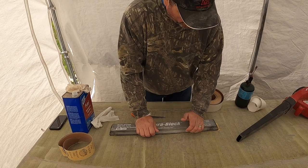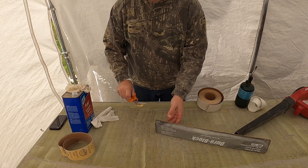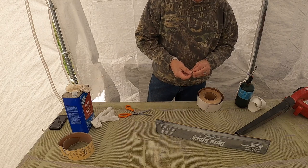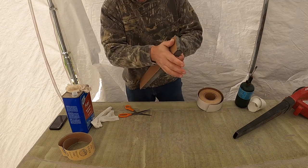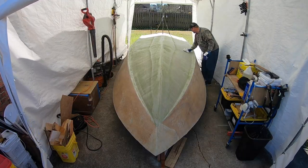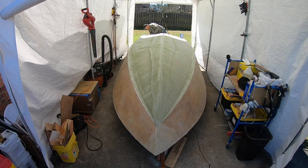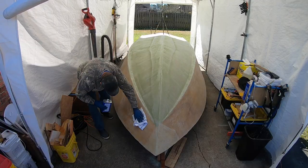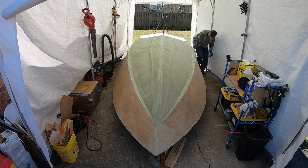I'll put that on here, come back, and then you can put that in your pocket and keep it as a memento. That's the way I've been able to use this sanding board and change the paper out. The glue sticks pretty good. Here it is after I've finished all my sanding on that side and generating the dust. I'll come back and I've wiped the whole hull down with acetone, and I'm going to get ready to start putting some of this stuff together.